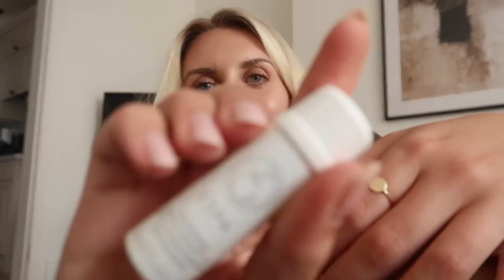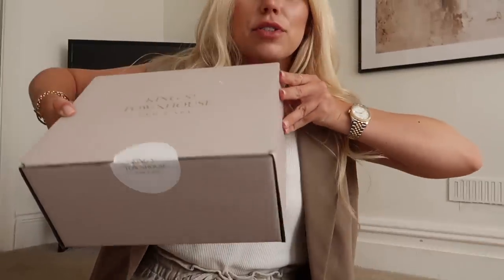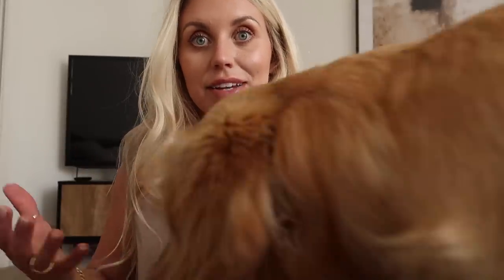I've actually got one on the go at the minute — this is the energizing aromatherapy oil, which you can pop in oil burners. I've got it in our kitchen. It's really nice and uplifting, great for waking you up — good for a morning, just pop a bit on your pulse points, inhale the aromas, pop it in your kitchen for your morning coffee. But maybe not beside your bed at night! The gifted box is from the Hut Group and King Street Townhouse, who have just opened the newest spa — which is gorgeous, by the way.